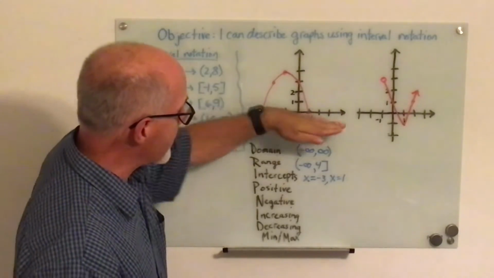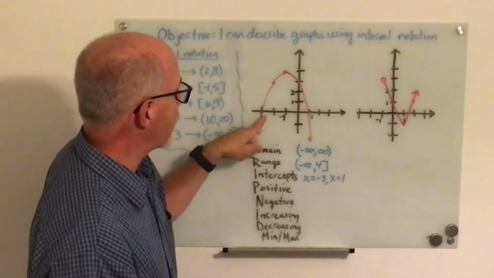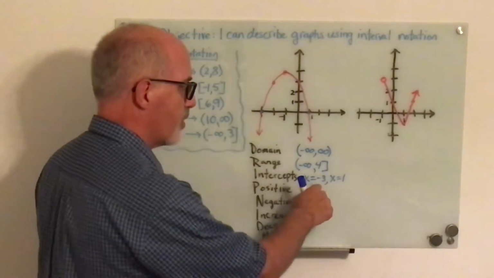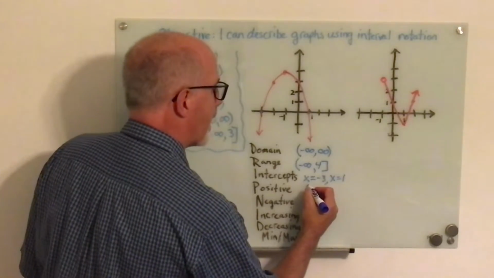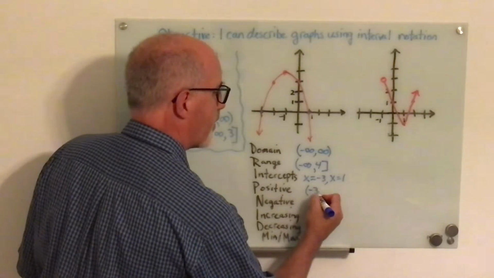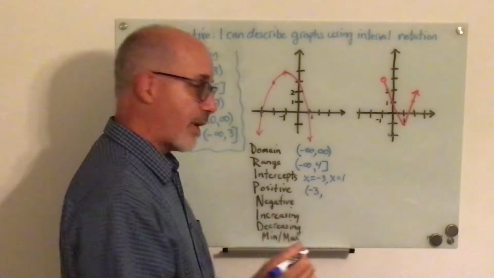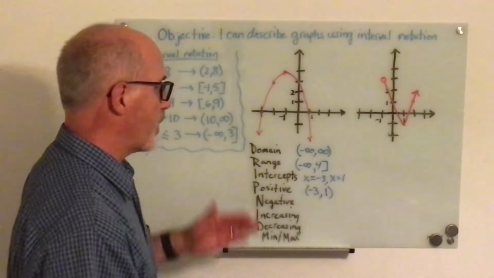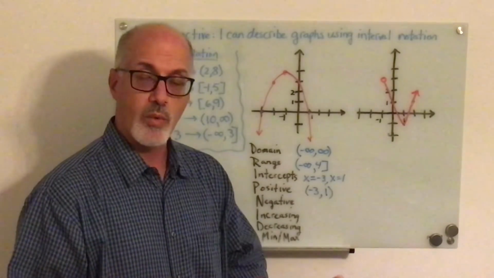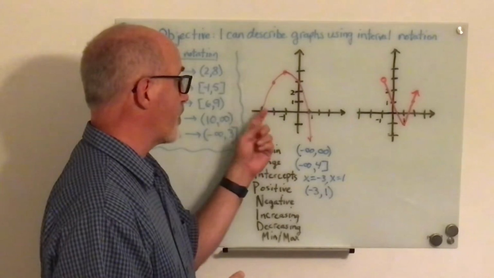So what's above the axis is this part of the parabola. That's from -3 to 1. So I use these two here, and I go from -3, and I'm going to have it be an open parentheses because it's 0 at -3, and then 1 over here because that's when it ends being positive, and at 1 it becomes 0.